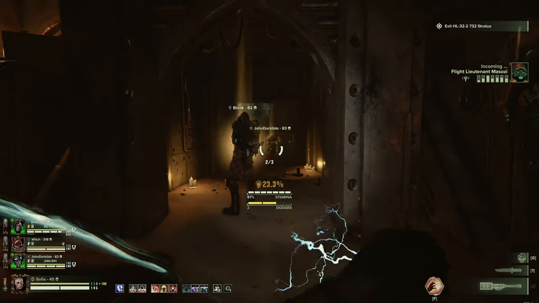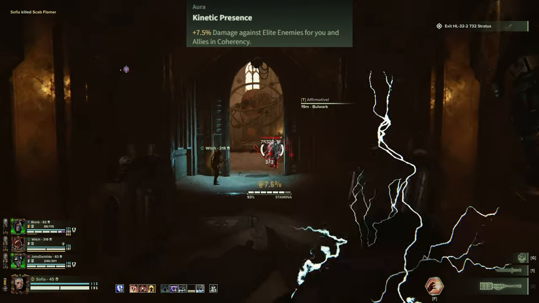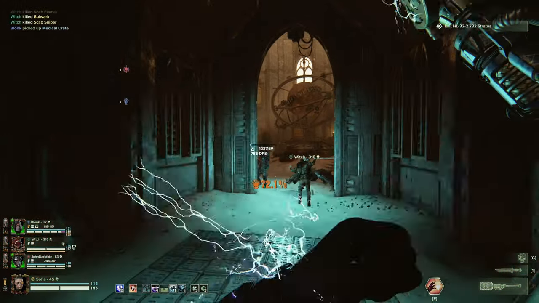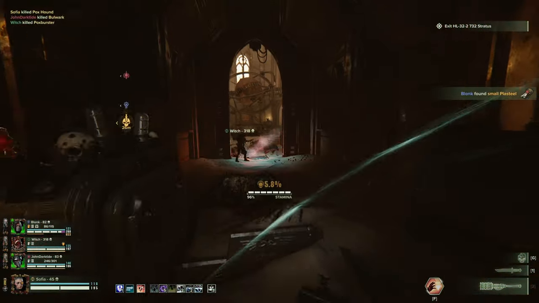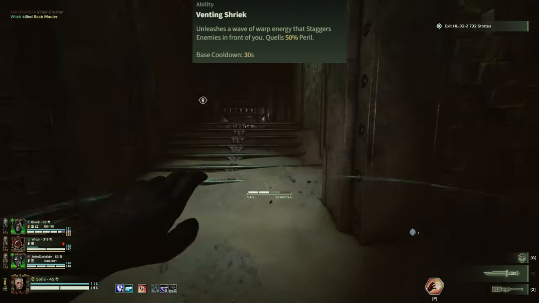As for our aura ability, I chose Kinetic Presence for the 7.5% additional damage to all elite enemies for us and our allies in Coherency. This is so useful in higher difficulties due to the groups of elites waiting in choke points. Now aside our strengths, we have defensive abilities that will start to blend together and creating a nice balance between both. Vending Shriek is the combat ability that I found most useful with this build.